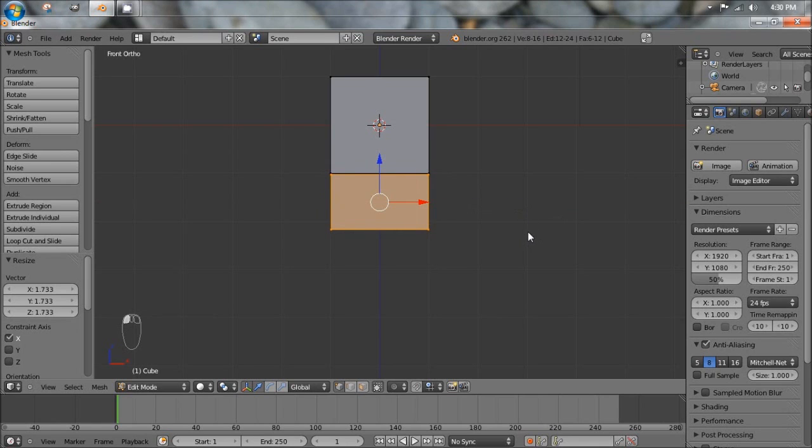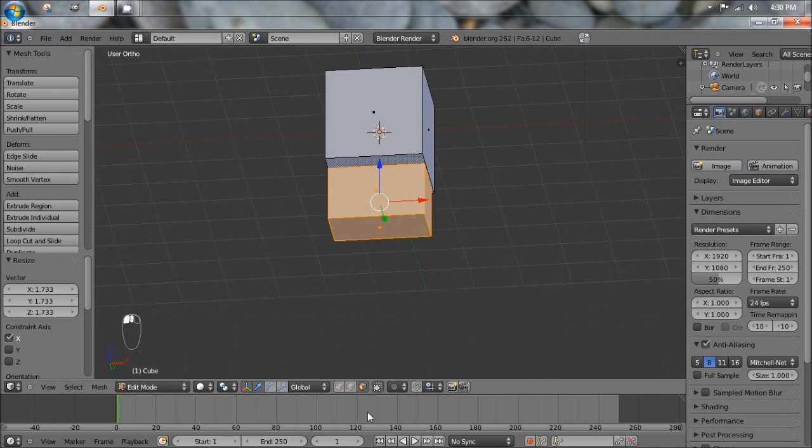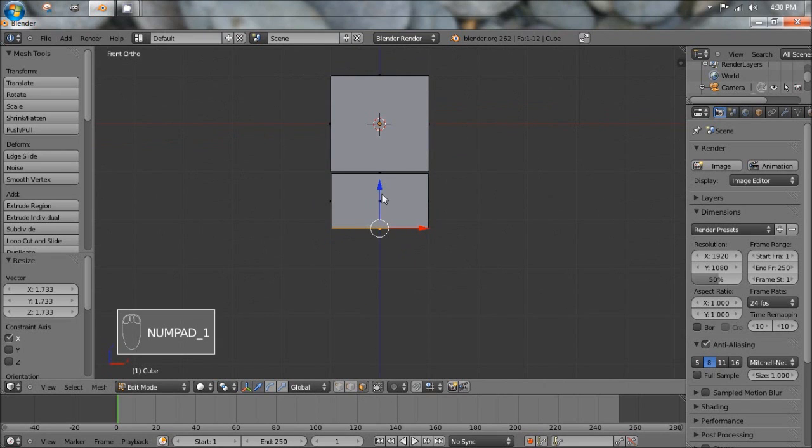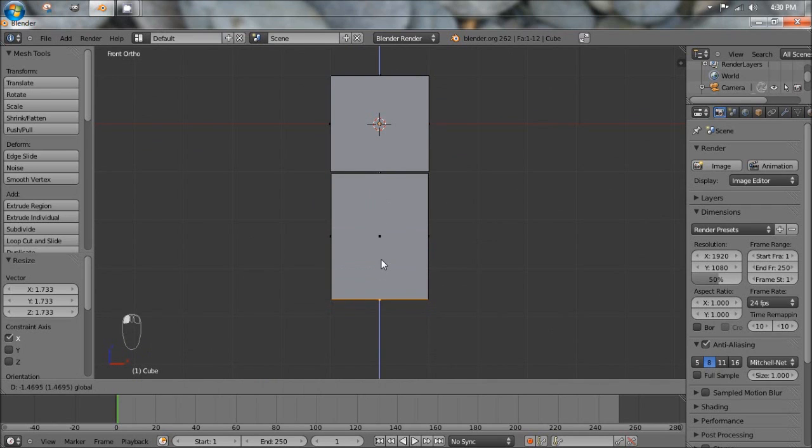I must admit that I don't actually play Minecraft, but I have a few references in front of me, so I'm going off of those reference shots from Minecraft. Let's go ahead and switch to face select mode down there on the header, of course. Grab the bottom face of the body, and we're going to drag that down to make the body a little bit longer. And let's go ahead and add some arms.